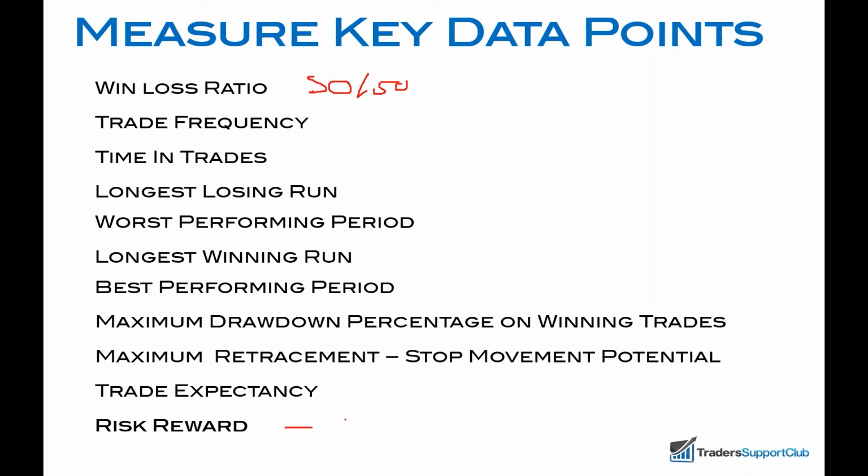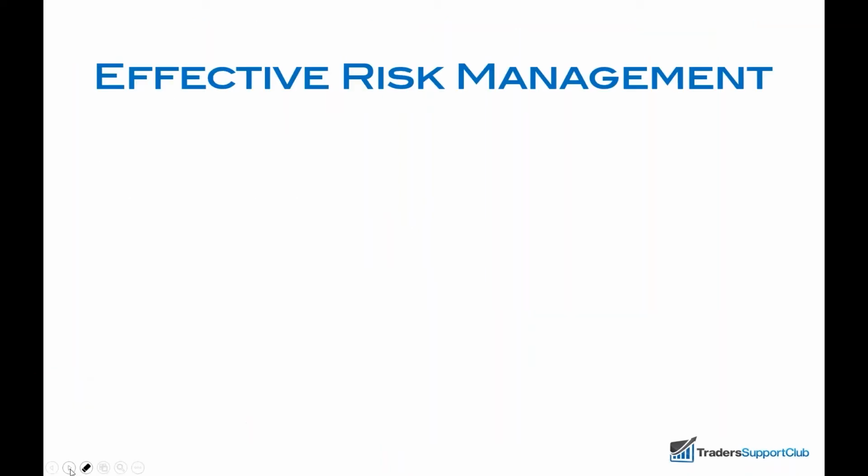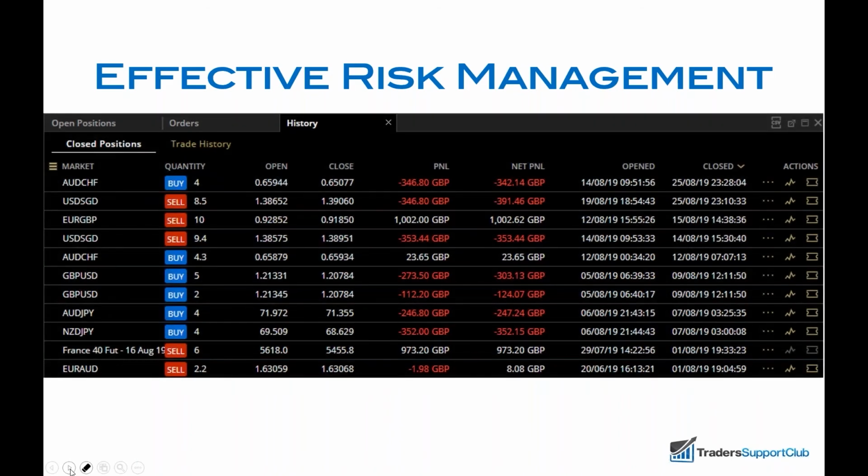But from a risk to reward point of view, I do have some strategies at 2 to 1, but most of my risk to rewards are 3 to 1 or higher. And what that allows me to do is focus on the process to get to that result, rather than whether or not the trade wins or loses. It has also allowed me to, when I have a bad month, not focus on the winners and losers.